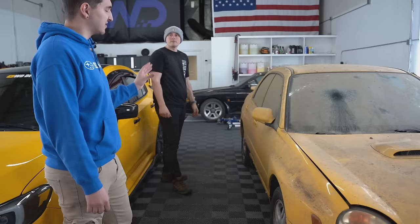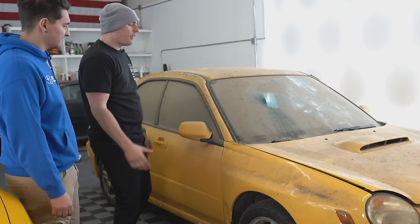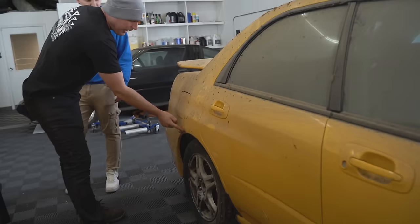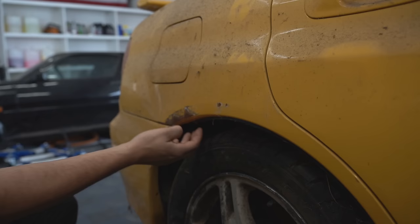Does this car have any rust on it at all? These are notorious for rusting out, like a lot of Japanese cars from the early 2000s. Not only do these tend to be rust buckets, but usually by the second, third, fourth owner, they became a lot cheaper and kids molested them, ruined them, and then they also rusted out like crazy. In the case of this car, there's only a little bit of surface rust on this rear quarter panel, and it's not structural. It looks like it just got bumped and bruised, and then the steel underneath started to rust.